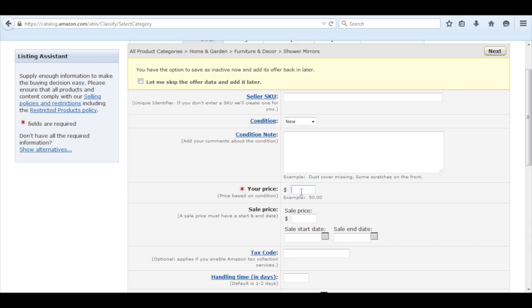So I'm going to go ahead and put into this price point, I'm going to put $59.99 as the price that would be my price. The manufacturer's price, I'll show you where you put that. I'm going to actually put that $10 higher, so it keeps on showing that we are offering a better price.